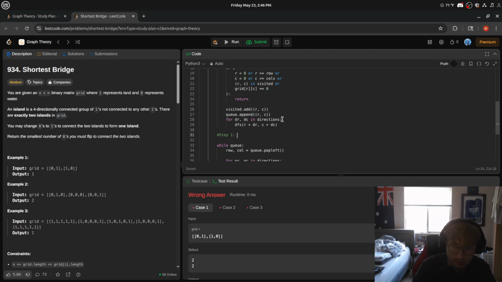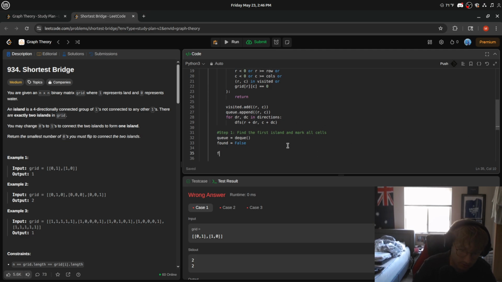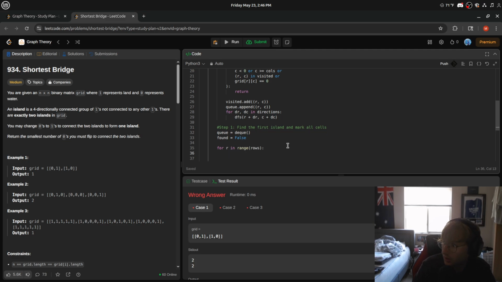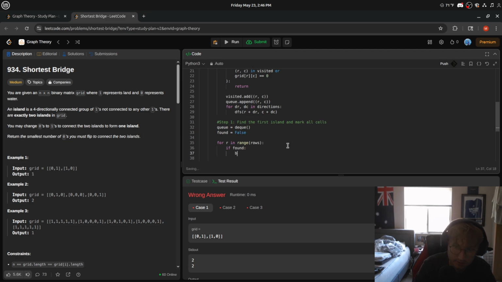Step 1, find the first island and mark all cells. Okay, we mark all the cells. So let's do Q is equal to deque. We have a flag here, right? When we found it. So then for R in range rows, if we found it, we break.